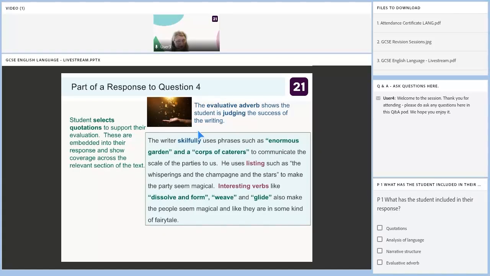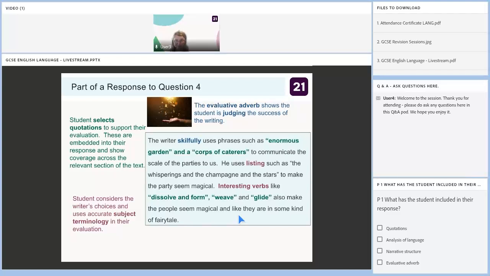The one that's got the most votes in the poll is quotations. So notice how they are using plenty of quotations. They're using the point, evidence, explain structure, getting those quotations in, so important in the exam. They're also considering the writer's methods. So this particular response is more about language. They're not really writing about structure, but it's okay. For question 4, you can draw on language, you can draw on structure, whatever is appropriate for that text. So they're talking about the use of listing and they're talking about the use of verbs.